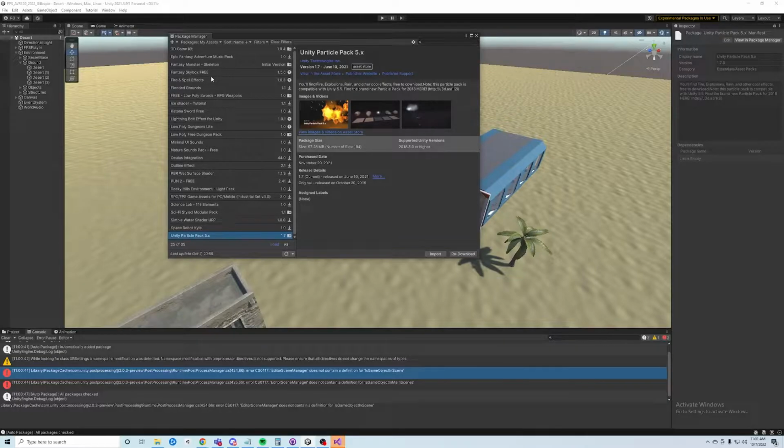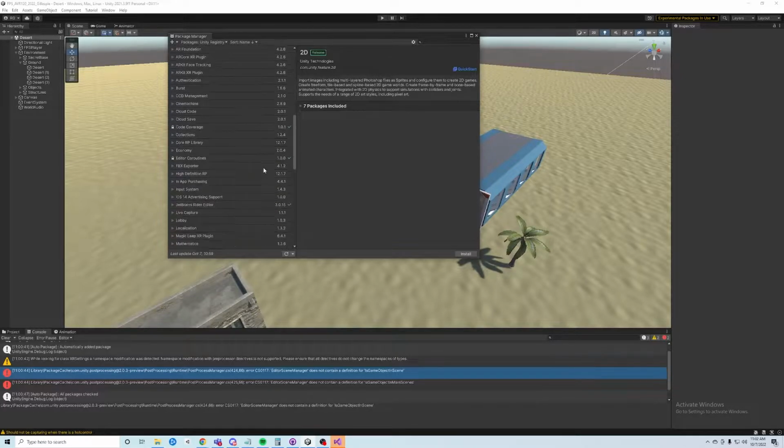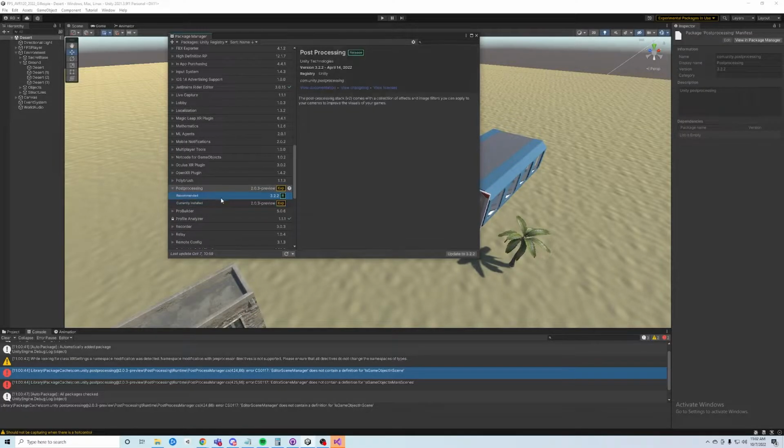and what you'll see is that the error pertains to this post-process manager, and post-processing. So you'll want to go to the Unity registry here, drop down, and you'll see post-processing, and you'll see that most likely it says expired. So again, just click the drop down, go to Unity registry, scroll all the way down to where the post-processing section is, and then we're going to update to 3.22.